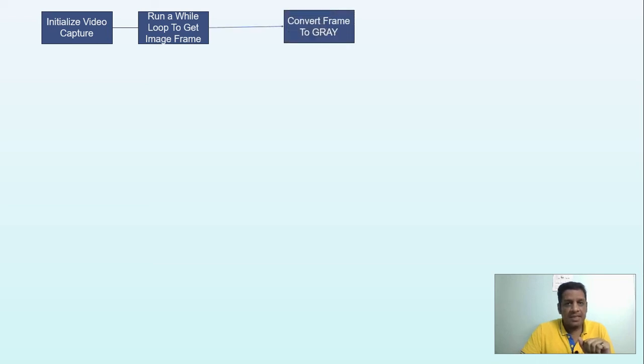The next thing is that after taking the frame in the while loop, each of those frames is converted into grayscale. Now why grayscale? It is a very common practice in image processing and computer vision to convert any image into grayscale, because when you have it in grayscale, it needs less computational power, fewer resources, less RAM or less CPU, and it makes things faster, without losing the information as such in the image. So that is why this is the first thing that we will do: convert the frame to grayscale.